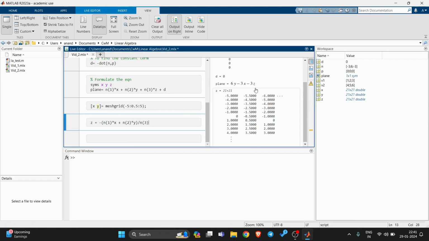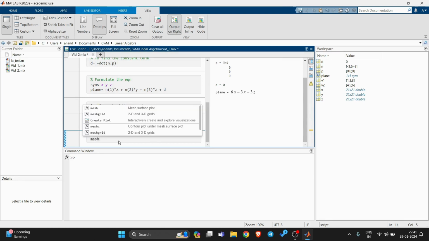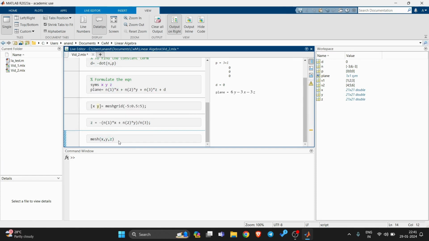So this gives the value for z. Now we can visualize the plane using the surf function or the mesh function in Matlab. So here I am going to use the mesh function. So mesh x comma y comma z will plot the plane.